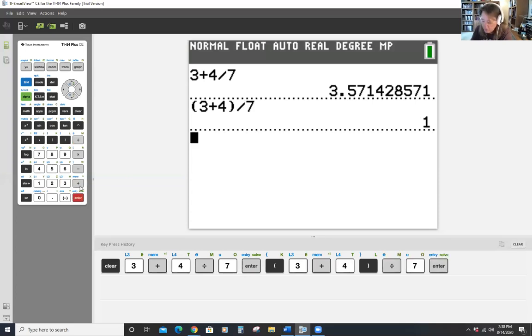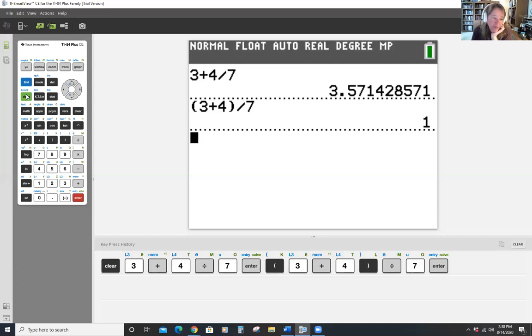And of course the answer is going to be 1 because that's what we're looking for. But sometimes, especially when you're doing really complex stuff, this is going to come up a lot when we're graphing rational functions, and there's lots of things like x squared plus 3x minus 7 divided by x cubed minus 5x plus 12. And you're going to want to group them like that. It's nice to actually see it like you're writing it on the paper. And we actually have a function.